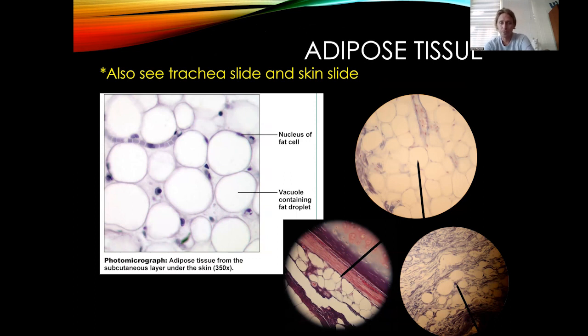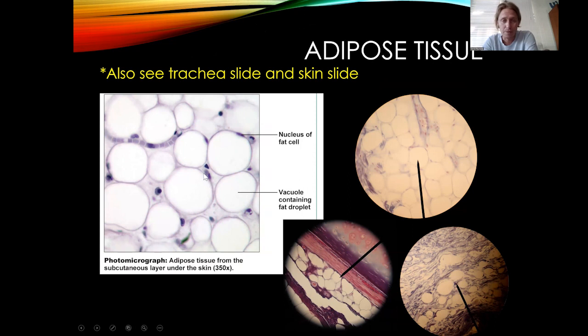All right, so this is what it looks like under a microscope. You store fat in a vacuole inside the cell. All right, so the fat's not actually stored outside the cell, it's stored inside the cell in a big vacuole. A vacuole is just a giant vesicle. And so that vacuole gets so big, it pushes all the parts of the cell to the plasma membrane. It spreads it out to the periphery.